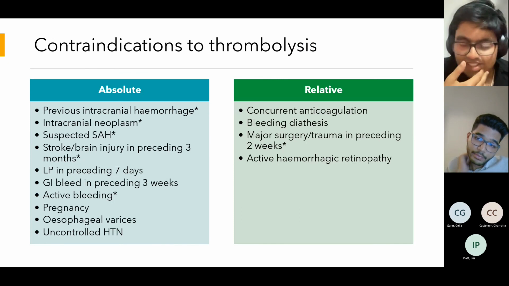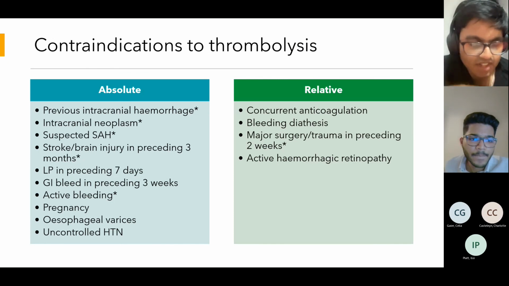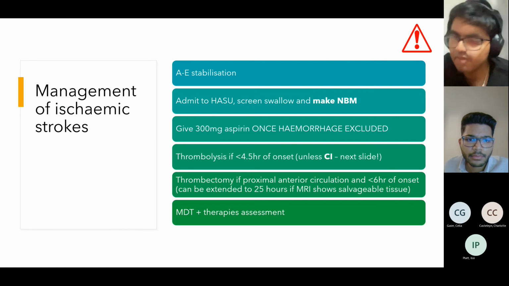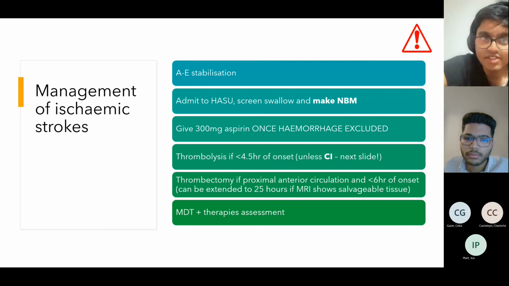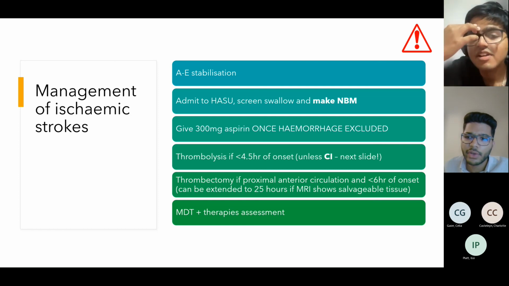I was just going to ask, something I didn't quite understand. Often these patients might come in because atrial fibrillation is such a leading cause of stroke. So they'll come in on warfarin and then they'll have a stroke. So any ideas what you would do about their medication in that context? If it's an ischemic stroke? Yeah, in the context of an ischemic stroke. So they've come in on warfarin, they've had a stroke.